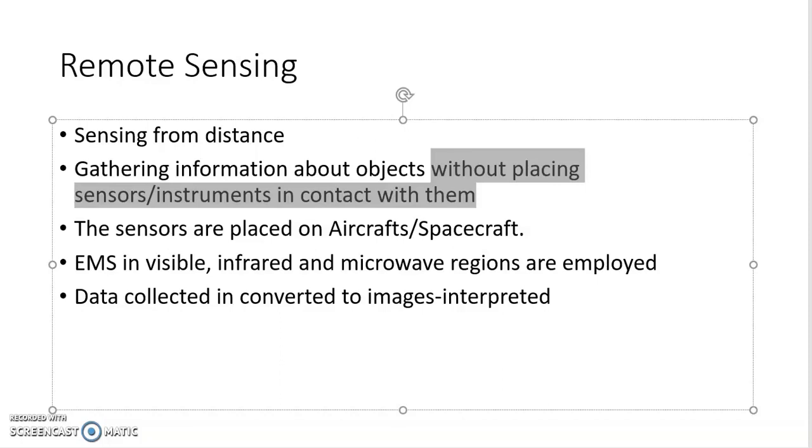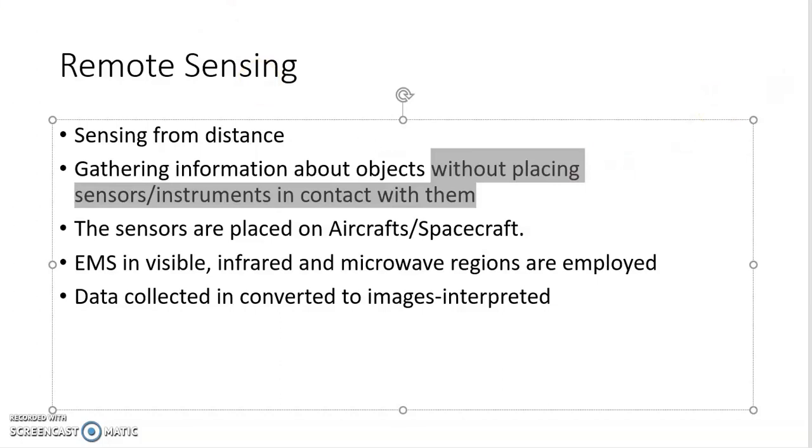So, to give you an example of remote sensing, the experiment that you all conducted, the 7th experiment, on interpretation of satellite images. What is actually happening is you have sensors which are placed on spacecrafts, satellites or aircrafts, and they are taking images. They are taking images in different bands of the electromagnetic spectrum. Okay, so what is the electromagnetic spectrum?